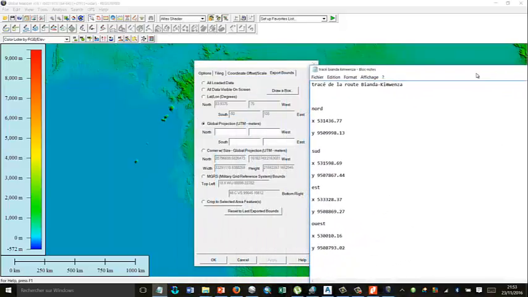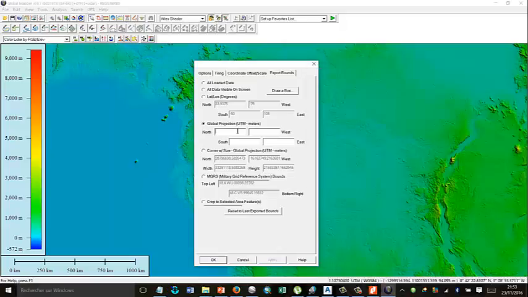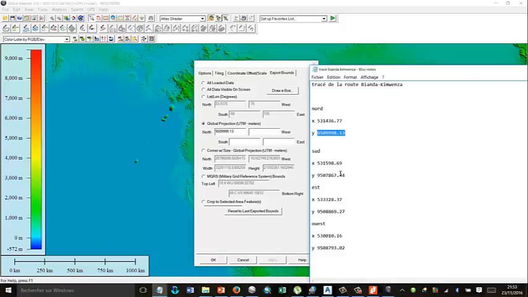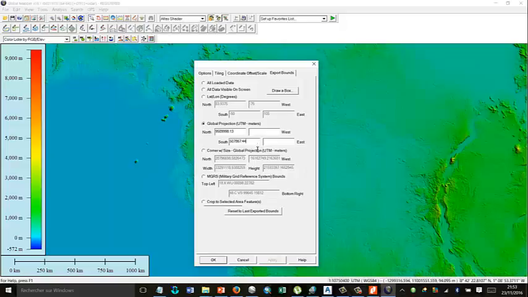For north, we're going to take the Y point, then for south, we need to take the Y point too, copy, then paste.